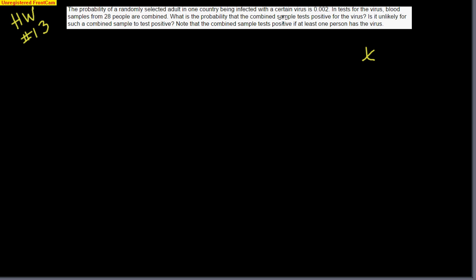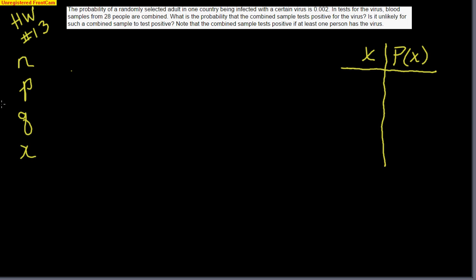So I think it is a good idea for all of these problems to start with a probability distribution. Even though we will not figure out the whole table, it at least helps us visualize and see a little better what we need to do. Because this is a binomial and we're going to use the binomial formula, we need to know four things: n, p, q, and x. And we're actually going to start back over at the probability distribution and define x. So, always want to start here.